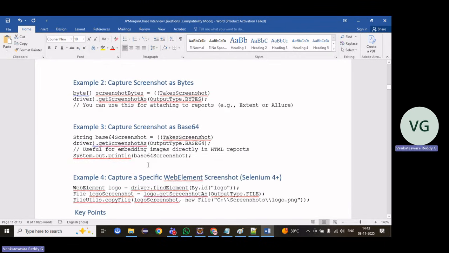With Base64 there is no physical format, so we will not get any path issues. Usually we see path issues: in local, the report is showing images, but sometimes when running from CI/CD, images will not show. In local it's working fine, in CI/CD not. To avoid that, we can use Base64. We can pass this string directly to the report, and it will also show the screenshot instead of attaching a file, so we can save some space.